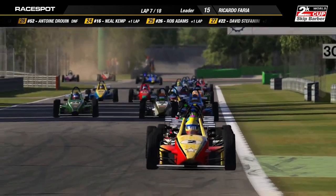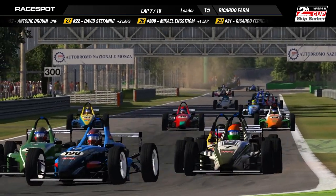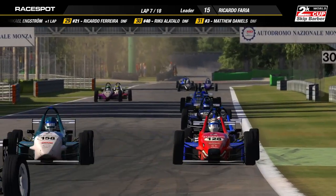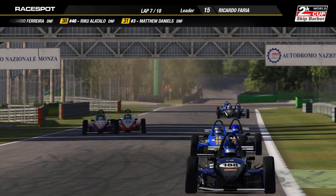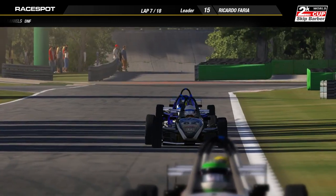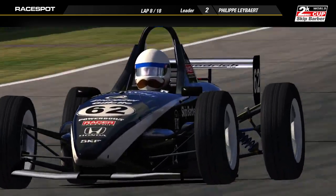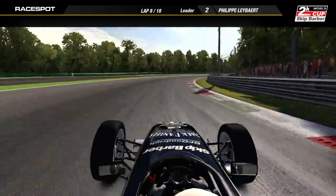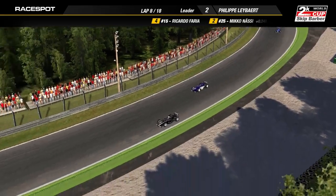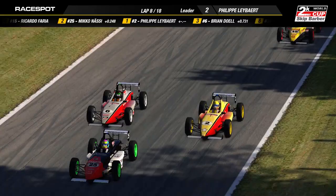There you can see these drivers heading down this magnificent back straightaway. There you can see the field, going 2, almost 3 wide down in the pack, down towards Parabolica, the final corner on this racetrack. Get a look all the way down your field as they cycle into that corner. What a magnificent shot it is here, Cam. Wonderful camera angle. As you can see, the back end of your field, your top 22 drivers, separated by 20 seconds on the racetrack. That's 26 drivers all scrapping it out for positions. There is a little bit of gap between some of these drivers as they go almost 3 wide down towards turn 1, the Curva Grande.